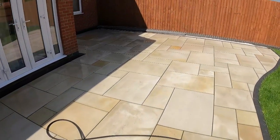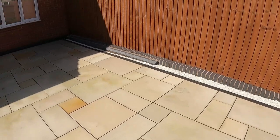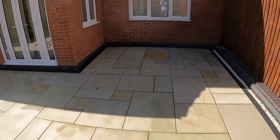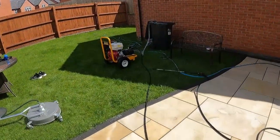It'll dry out really nice as well. I'm gonna hang around, have some lunch, and this will dry out really quick, and I'll check it over again once everything's dried, and see if there's anything I can do. But it's a shame, because there's a lovely color to it as well. But as far as the equipment, absolutely awesome.